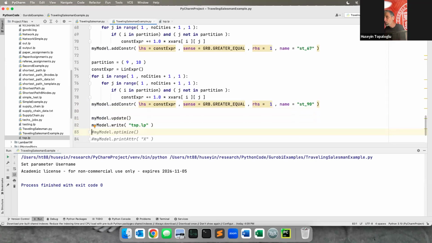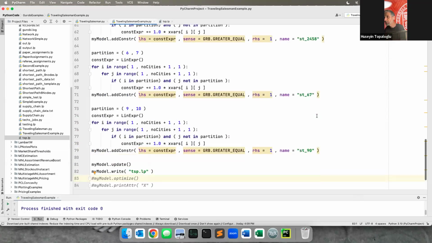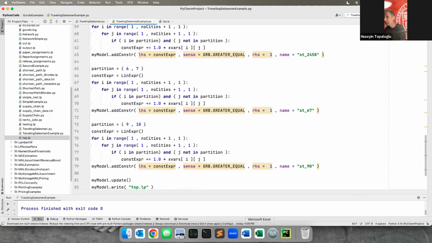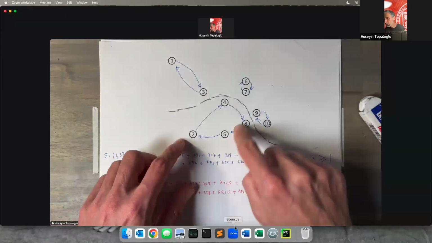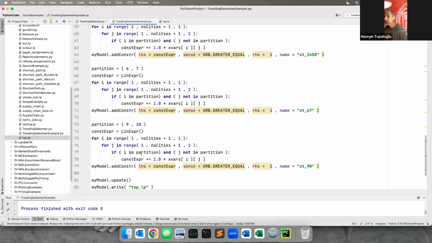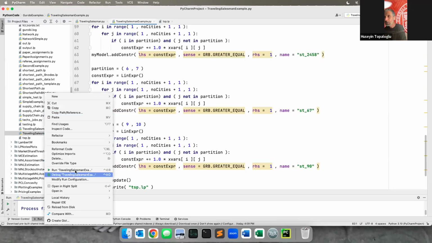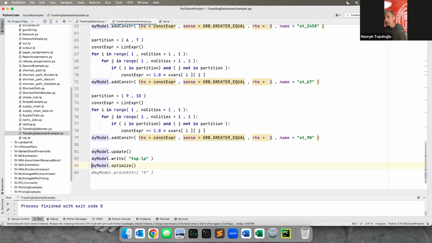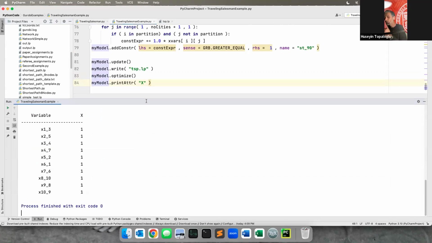Okay, so now our integer program includes the subtour elimination constraints for the 4 subtours that we face along the way. Now let's go ahead and solve this integer program. Run. Let's also optimize and look at the solution. Here's the solution that we get after we added those 4 subtour elimination constraints. Let's see what the solution looks like.